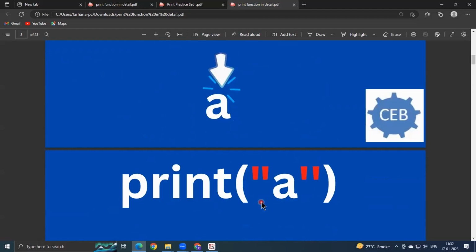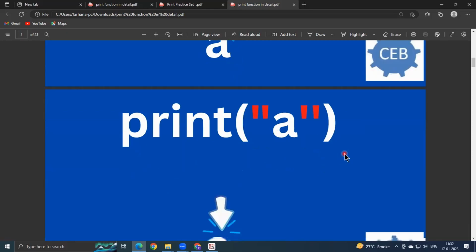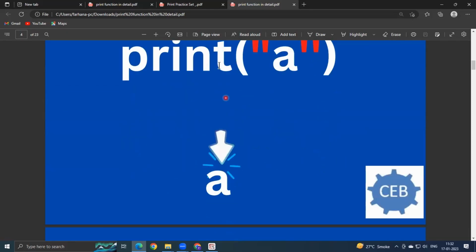Now try to write the same statement by using double quotes. So print, pair of parentheses, pair of double quotes. In between, we have to write the character that we want to display. At the end, we have to press enter key. We will get character A on the screen.